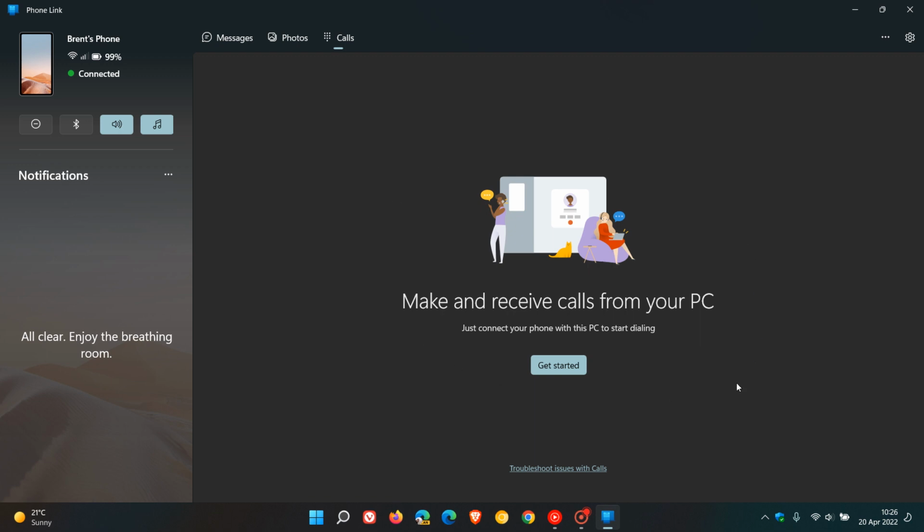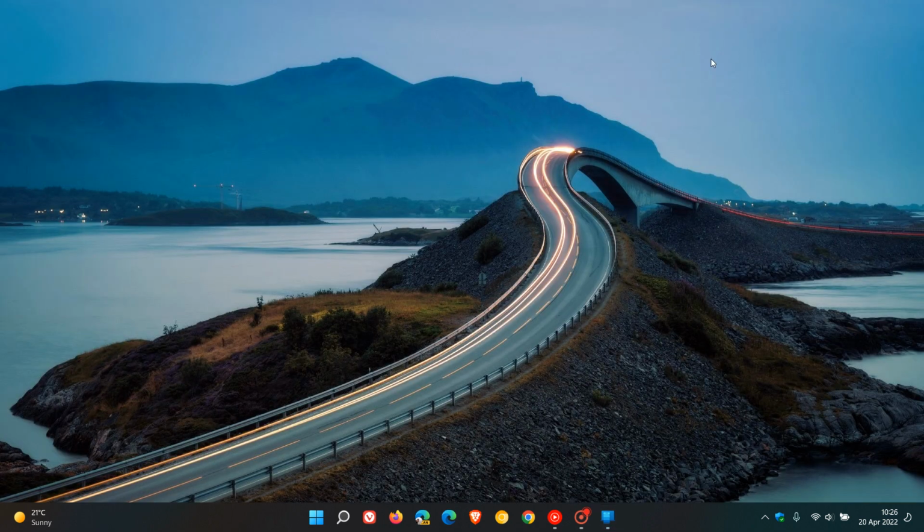Now, on a side note, as I also posted a couple of weeks ago, if you, for whatever reason, do not want the app on your system, as it is a default app and cannot be uninstalled in the apps and features list on both Windows 10 and 11. Now, although it's not recommended, as I mentioned previously, it is possible to force uninstall the app using a PowerShell script and command.